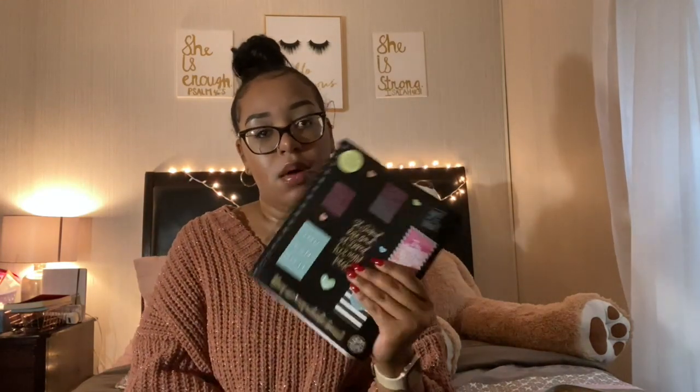What I would do is grab your notebook or keep your journal or something where you can keep only your Bible notes in. Mixing it with other notes you might have from school or stuff, you're going to get confused. You're going to feel like what's going on. So let's not do that. This notebook, I got from Walmart a while back, and then I just put stickers on there because I'm extra like that. For me, I just like to see something colorful and appealing, so that's why I did that.